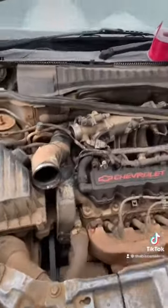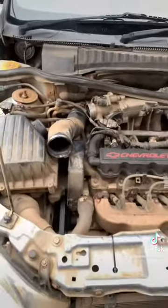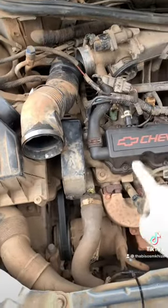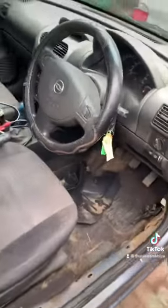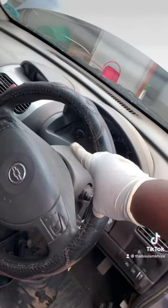After running this cable to the pump, I've also made another discovery. I tried to start it and it didn't start, even with the pump buzzing. I saw that there was no spark. Then I looked some more and saw that while the car was on the ignition, I wasn't getting the engine light. If you're not getting the engine light, that means there's no communication between the ECU and the engine.